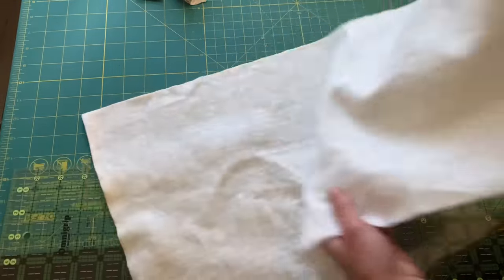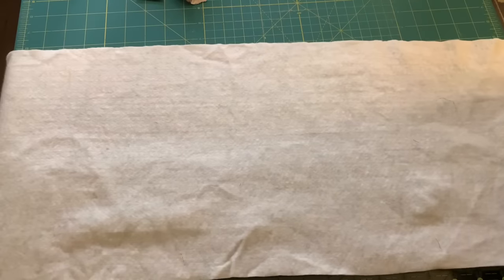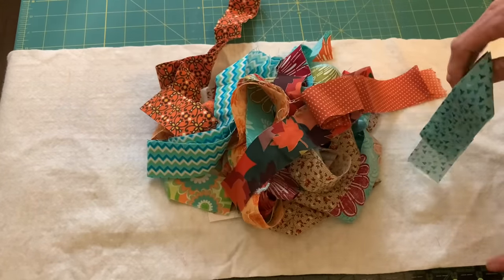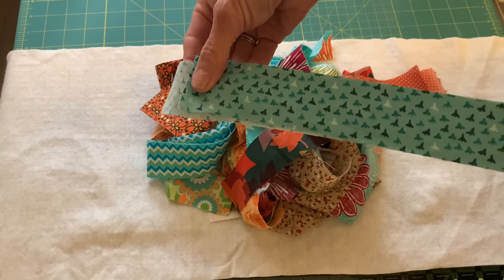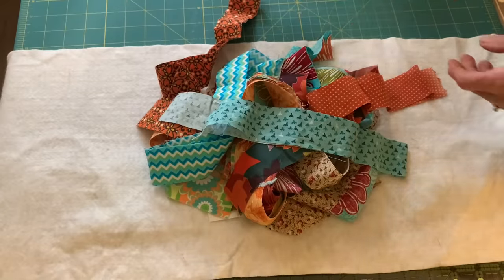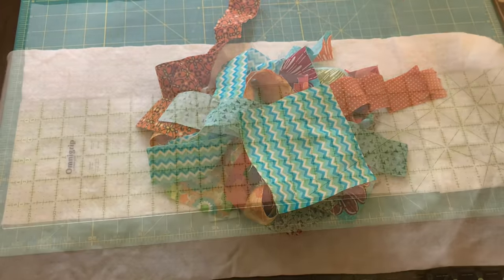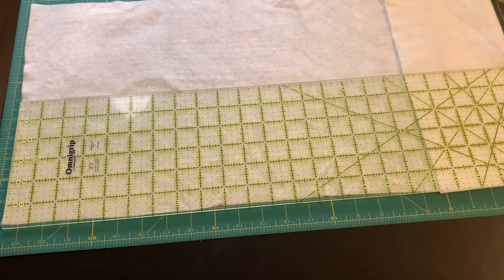For my table runner today, I'm using a piece of batting 12 inches by 28 inches long, and I'm using a variety of 1.5 inch wide strips. Some are from a honey bun pre-cut and some I just cut myself. And then I need a 4 inch square for the center.